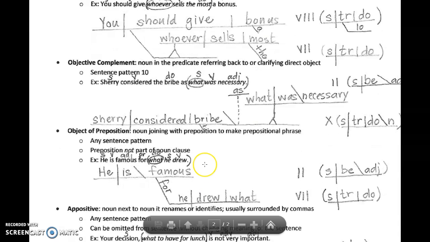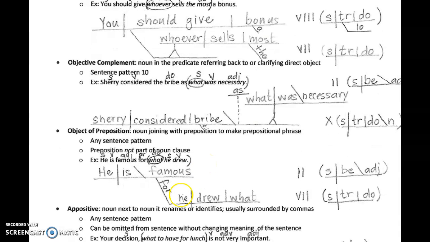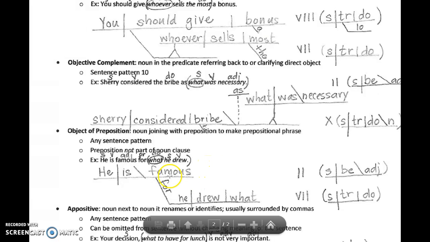And it can be an object of a preposition. So prepositional phrases consist of a preposition, sometimes some other words, but it always ends with a noun. So that's the other thing. Once you've identified these trigger words, you want to also look for any prepositions in case it is the object of the preposition. And sorry, this should be up on a pedestal. It shouldn't be on that main line. I did that wrong. So just pretend that that's up on a pedestal.